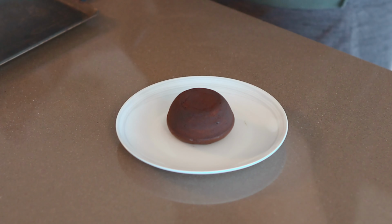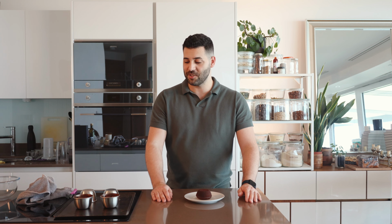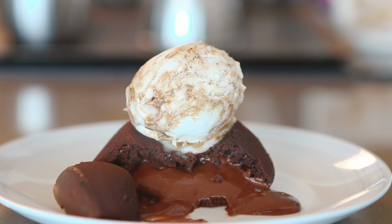Just like that. Now the great thing about this recipe is that you can prepare this in advance. So if you are having guests over for dinner, you don't have to worry too much. Now, there's 2 ways you can do this. Leave the finished cake before baking in the fridge and then just bake but add 2 extra minutes. Or fully bake them, demold them, put them in the fridge, then you can just reheat it in the microwave for 20 or 30 seconds.